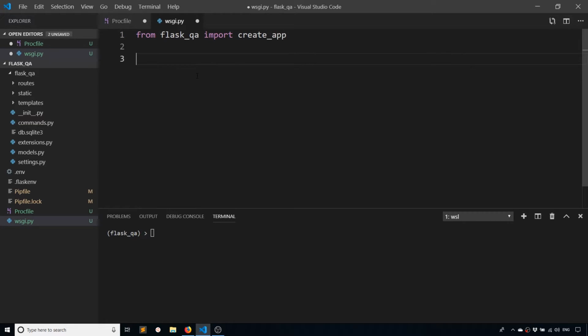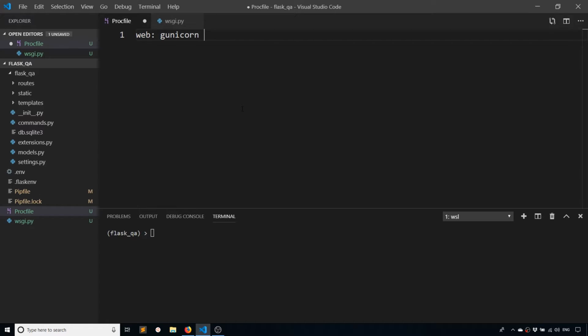And then I need to create the app object. So app is just going to equal create_app(), just like that. So then if I go back to my Procfile, that's what I'm going to reference. So I'm going to reference the wsgi file first, followed by a colon, and then the name of the object in that file. So the object is app.